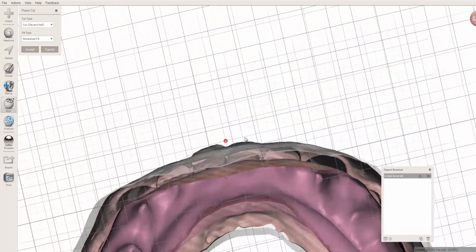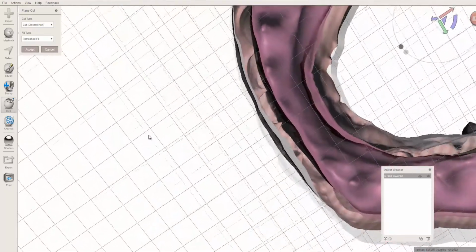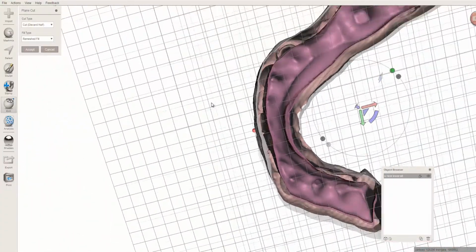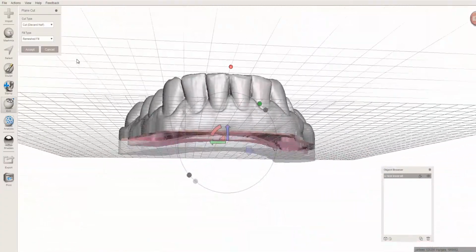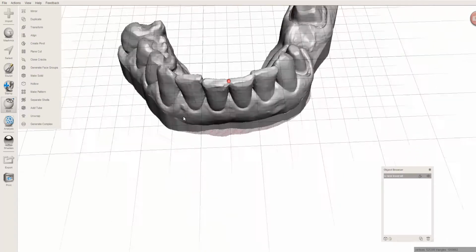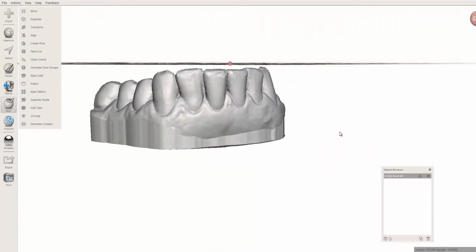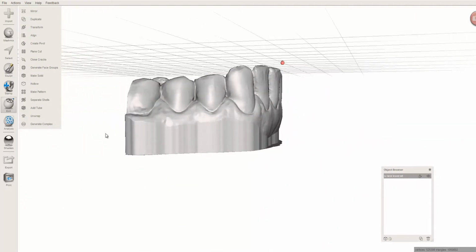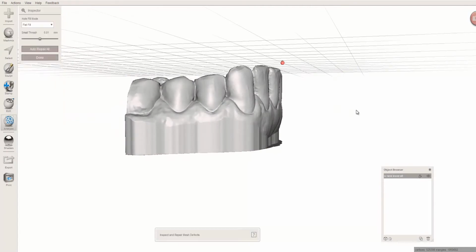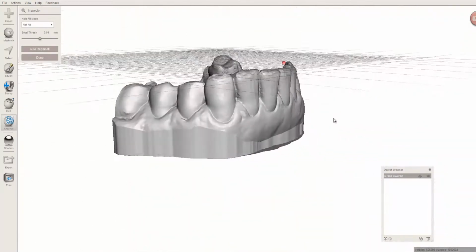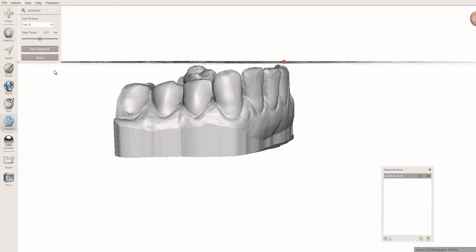So the problem is, well, he hit smooth boundary, which will usually keep this from happening, but every once in a while, you'll still get stumbled up. So here's the final place to check. I'm going to look around the edge here for any flaws in the model. If I hit Analyze, Inspector, it didn't show me any errors, because there aren't any actual holes in the model which can cause that problem.